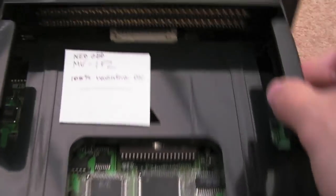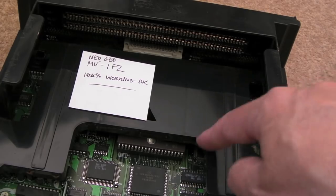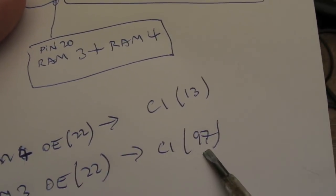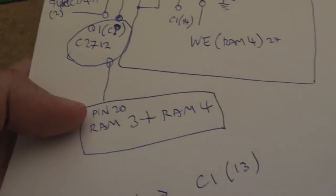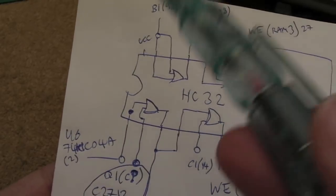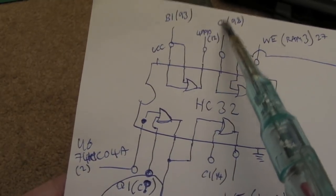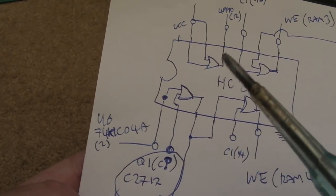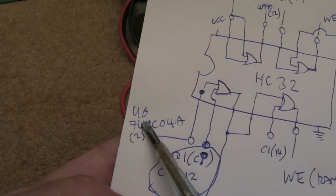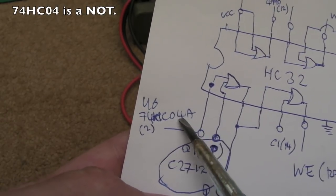I'm going to tear down a working spare board to do some connectivity tests to find which pin on the C1 it goes to. Well, that wasn't the news I wanted to hear — it actually goes to pin 97 of C1, and it is connected. So despite the questionable connections, connectivity is there. That just leaves me thinking: what could it be? I don't think it's the C1, though there's a chance I could have damaged it when I resoldered it. The SRAMs — maybe someone swapped them from another board thinking they were okay but they're not. The HC04 I might check next with the logic probe — I can't remember if it's a NOT gate or a NAND.